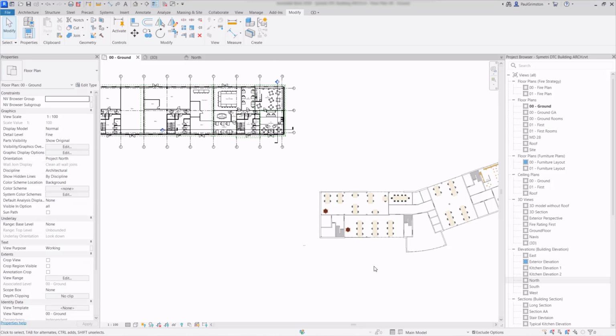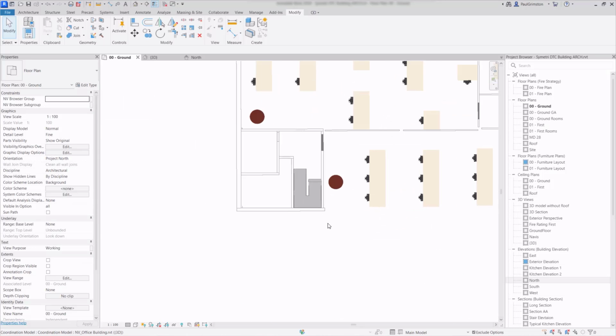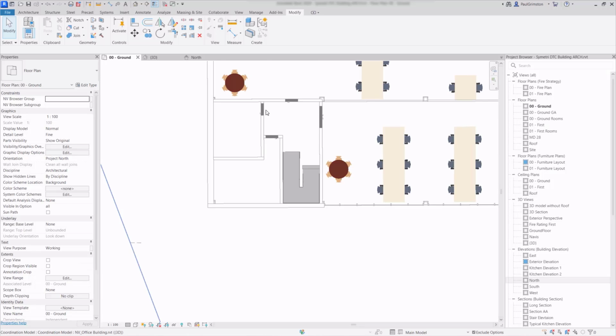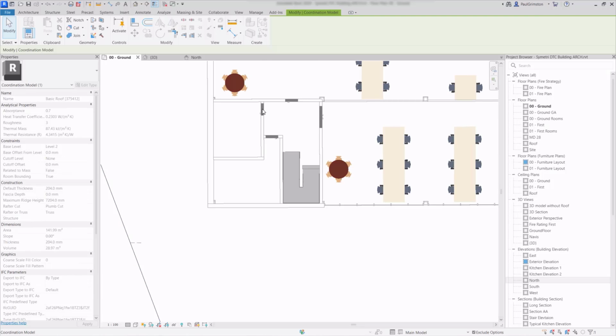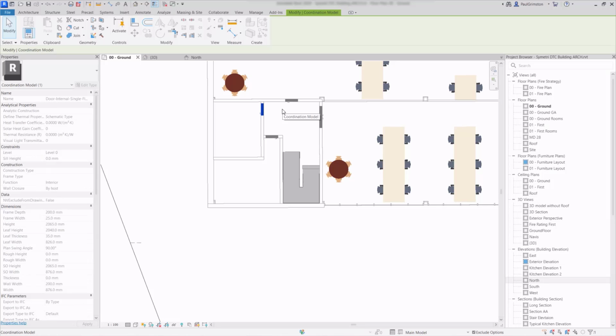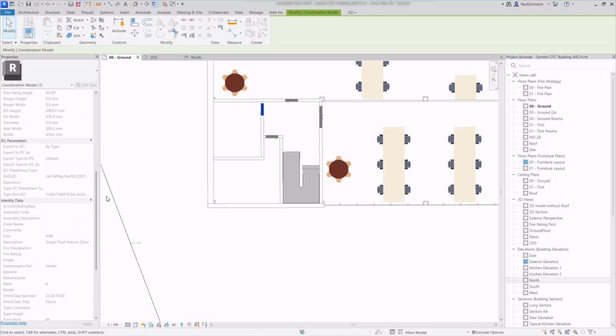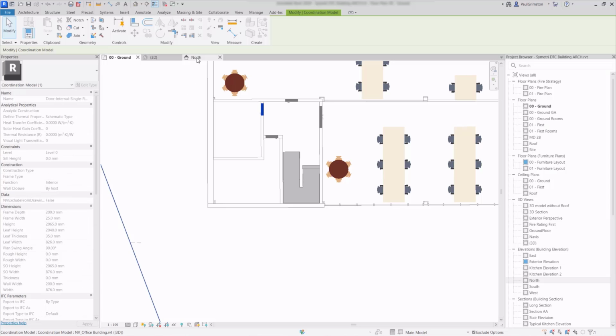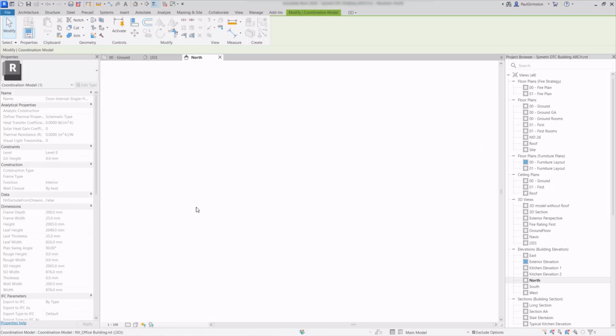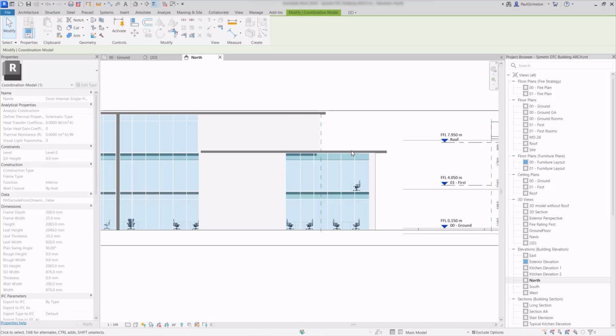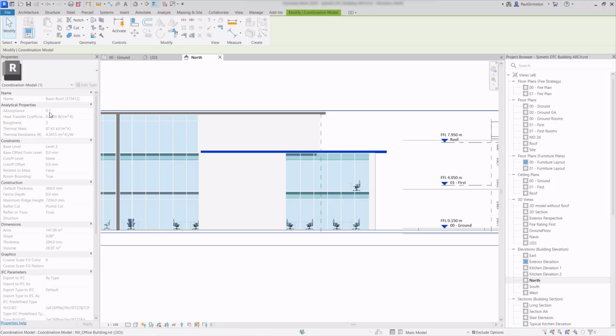Now, zooming in a little bit, if I use the Tab key on the keyboard, you'll see that we can actually select the individual objects inside the coordination model. So if I pick on the door just here, and now looking at the Properties palette, we can see that it is the coordination model. However, I can see the properties of the door that I have selected within that model. That's the same for all of the objects that we have in this coordination model. So once again, I can tab through and select something like the roof, and again, see all of its properties here.